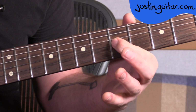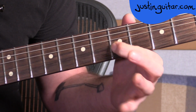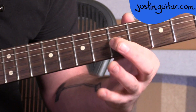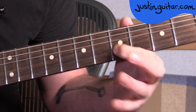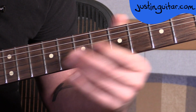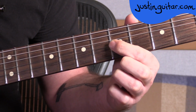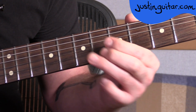So again, just start with a really small one. Get used to the feeling of it. Should feel pretty easy. Then try a slightly wider one. It's a semitone. A tone's going to be a bit tricky, I think, with the first finger. It's possible. Don't normally do a tone that much with the first finger, but again, you get the idea. It's really good for working your mechanics and experimenting with the speed.